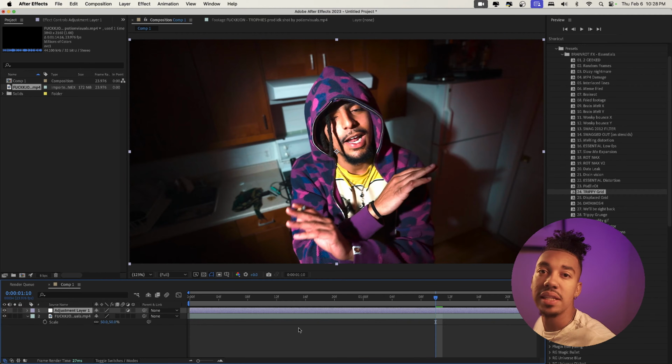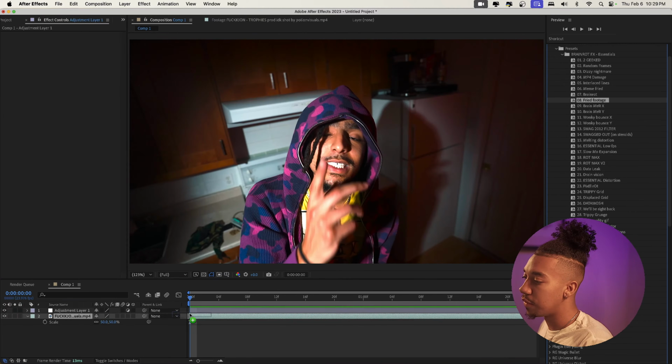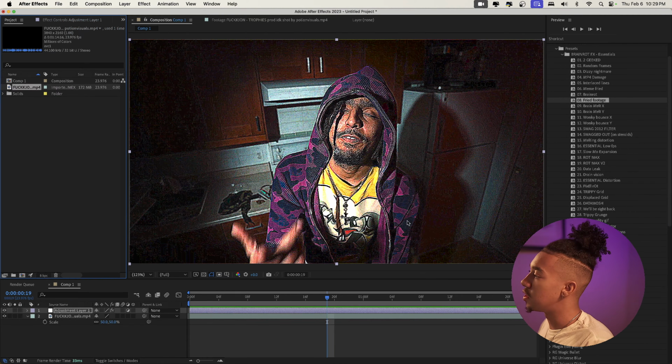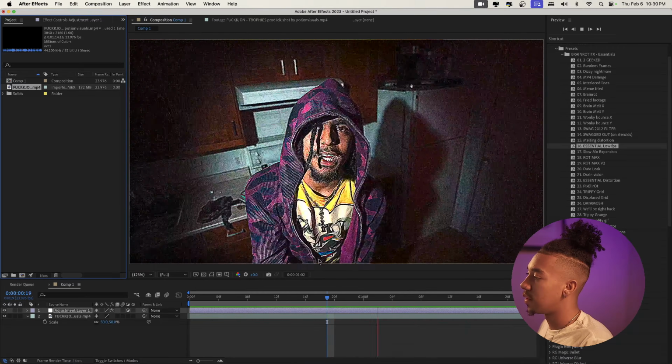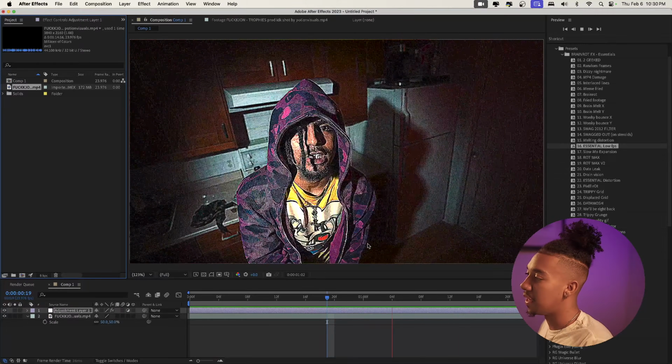One thing I suggest doing is to put the effects on an adjustment layer. That way you can stack effects under. You can create effects with, let's say, GIFs or animated elements, as I'll show you, we have a bonus part of the bundle. Let's say we put fried footage on there on top. You get this really cool look, and then you can stack on the effects. So let's say you do Essential Low FPS. Just going to add that cool style right here. And what's crazy is that these 30 presets that I showed you are basically a third of what you get in the bundle. Let me show you what else we have.